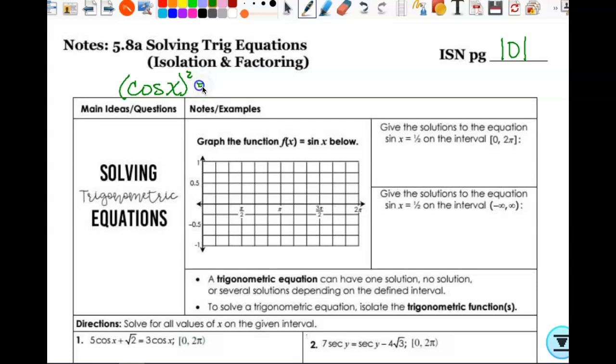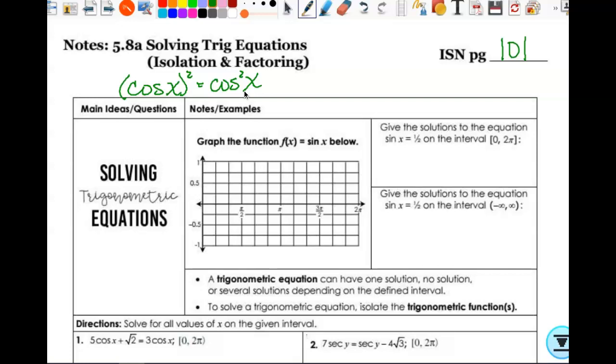We want cosine squared. The actual notation looks like this. Cosine squared x. It means the same thing. It means that you're going to find the cosine value and then you're going to square it, okay? So that's just the way it's done. So it's obvious that we're squaring cosine and not squaring the x. This is the way that you'll see it. But since you probably haven't seen it before, I just want to make sure you know what it is as we go into this, okay?